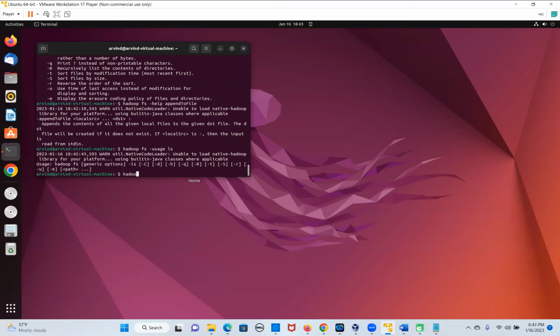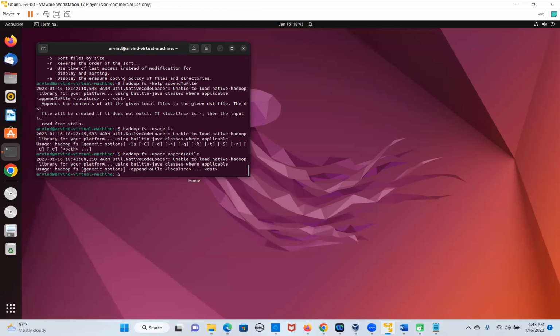Suppose I want to see hadoop fs minus usage and I say appendToFile. It is saying appendToFile, local source files and destination file. Suppose another command, hadoop fs minus usage, put command.